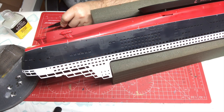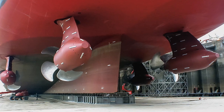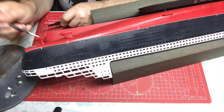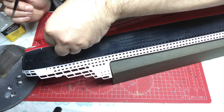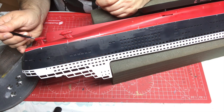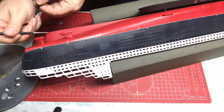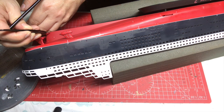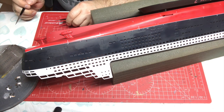We can now put the zinc strips on. It's been really difficult actually to find enough reference pictures to be able to do this accurately. So I'm going to do what I know, and we'll work it out as best we can. So on this back edge, there are three that descend, but not quite in a straight row down. They sort of edge their way in as they go. And there's one just on this edge here. And then there's one in the middle. So I'll get on and place the rest, and then I'll come back to you and show you what that looks like.